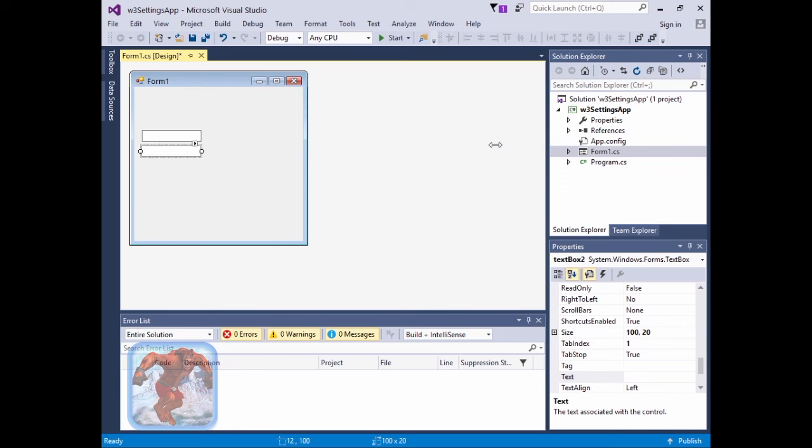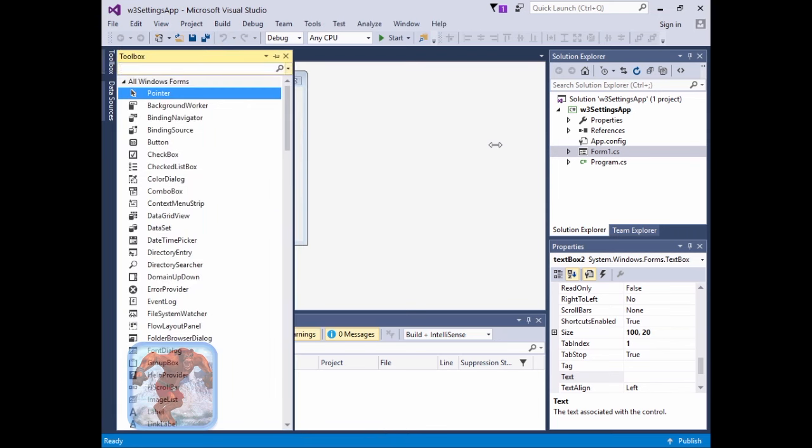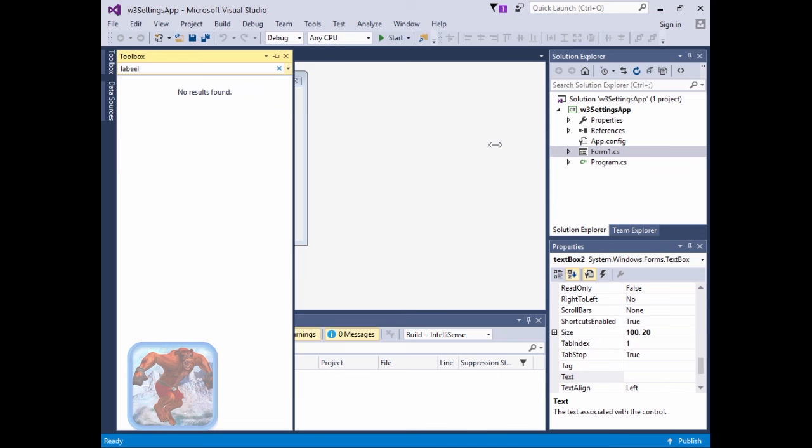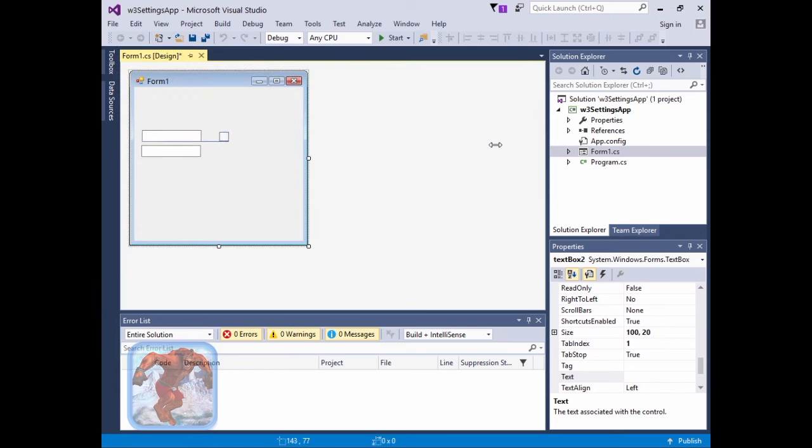Right, and I'm going to add a label. Put that label next to the first text box. And add a button.